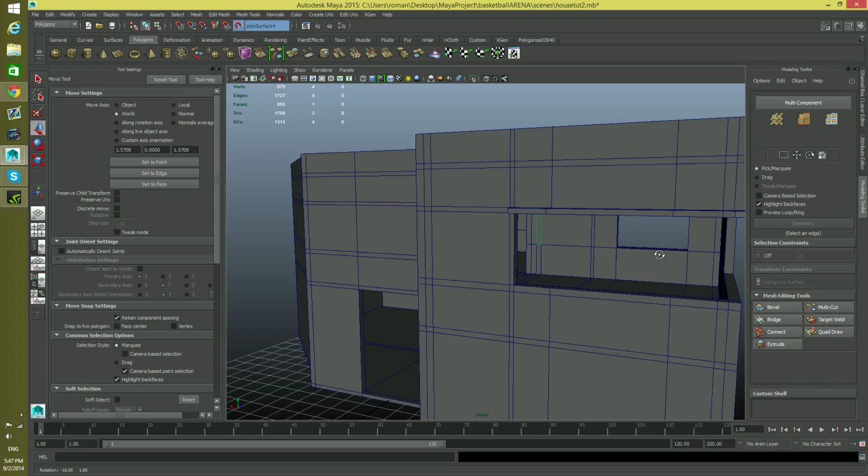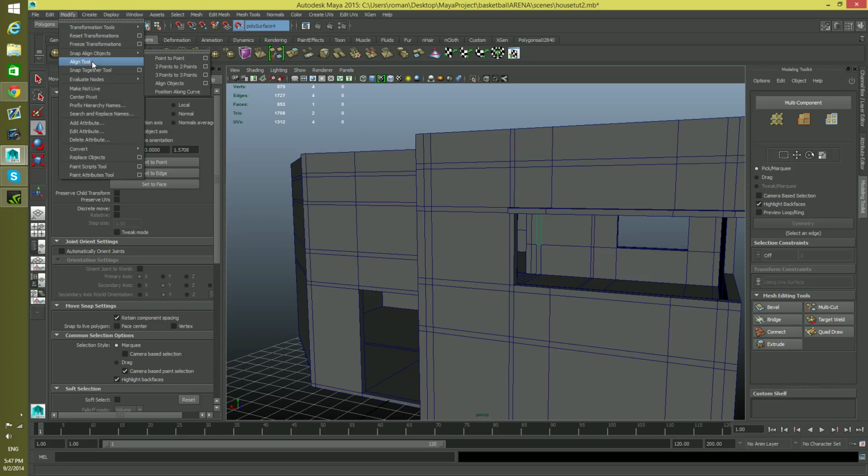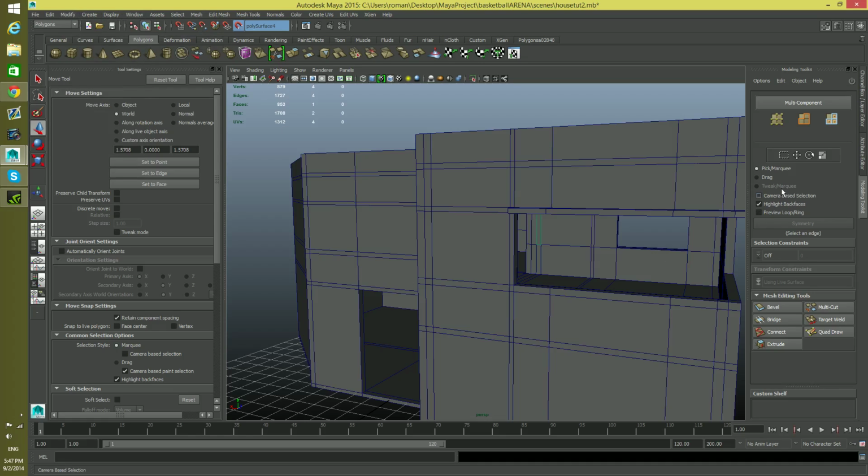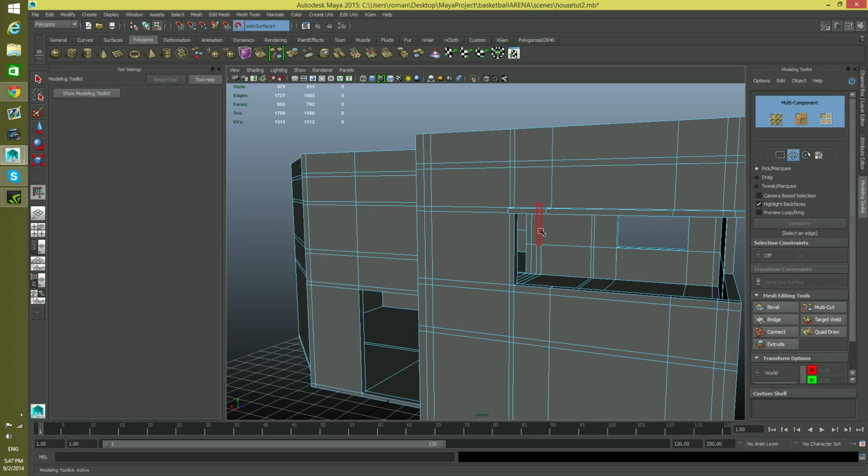Okay, something really strange happened here. Let's modify center pivot. No, something here is weird.